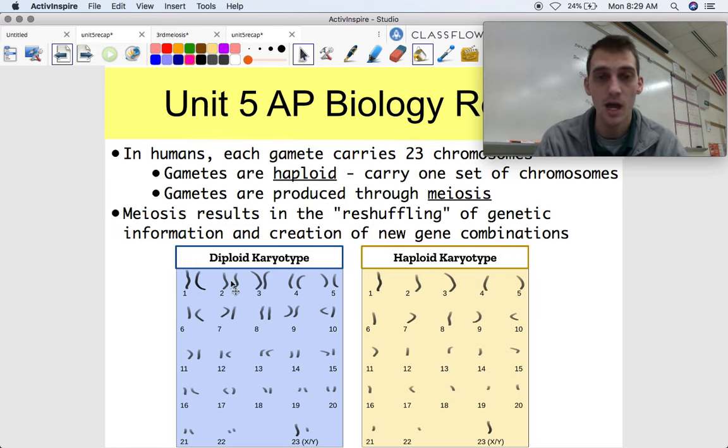These two images are what we call karyotypes. Okay, you can see one over here. This is called a haploid karyotype, and haploid means that there is only one set of chromosomes. And what I mean by set is that in a human being there are 23 of them. Normally your cells have 23 pairs of chromosomes, but gametes do not have pairs of chromosomes. They just have one. Okay, so that way when they fuse with another one, they can make a diploid cell through fertilization.